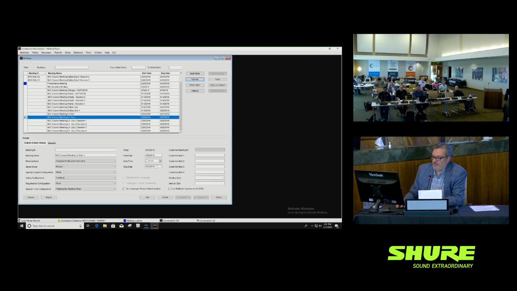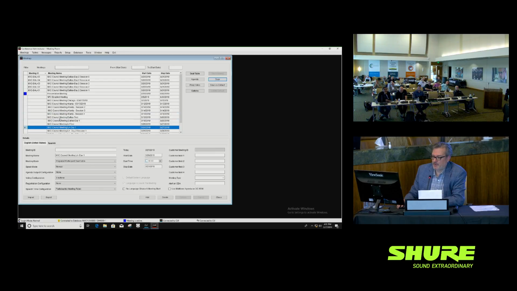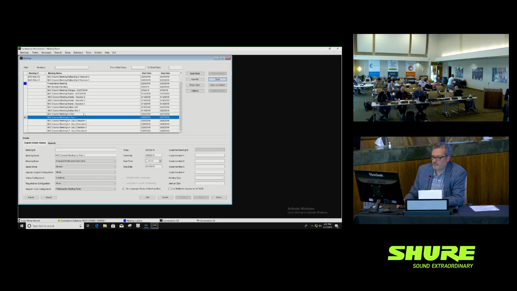There is a start and stop date. It's not particularly smart to just have a meeting that runs on forever. If you have a city council meeting every Monday night, what we recommend you usually do is have a template that you start with that has all the basic parameters, and you can just copy one. You want a copy meeting? Yep. Now it'll show up here at the bottom. It would show up as a copy, and then I can make changes to that meeting. But it has all the basic parameters already in there.